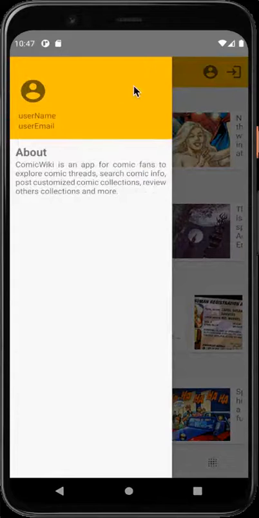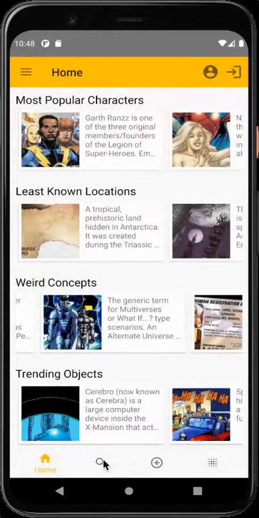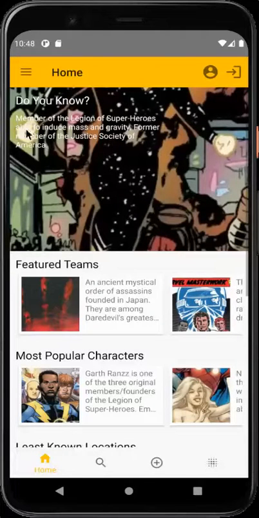And then as you can see on the side, you have this openable drawer where you see some information about the app and some information about the login or user info. Right now, I don't have any user logged in, so there's no username or user email. But I will show you in a second. So in the second, one more thing in the home.